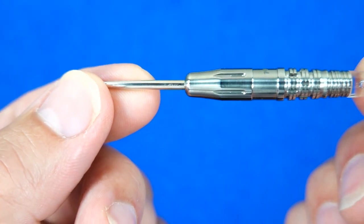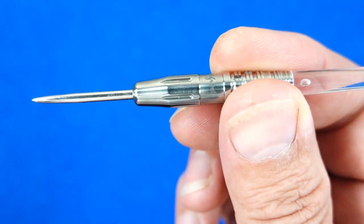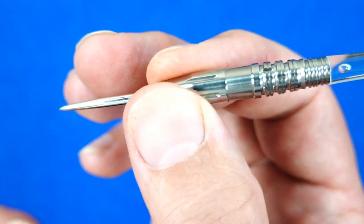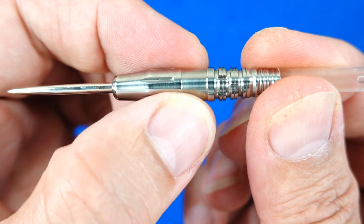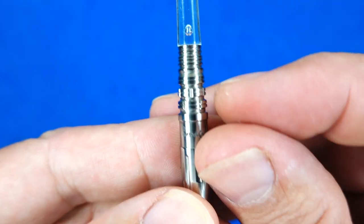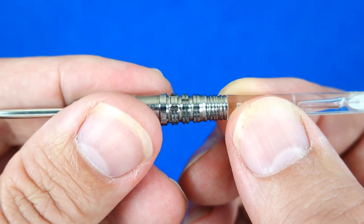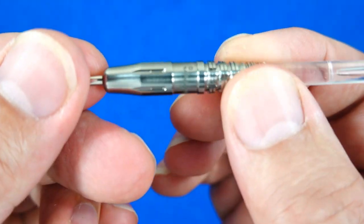The dart is fitted with a silver point and it's a fairly short barrel dart, quite typical of a lot of Asian barrels where the grip is mostly on the rear but there's a little bit on the front. It's got quite an unusual shape — a fairly longish tapered nose, then a section with little notches cut through, then a quite wide indented section around the middle, and then it tapers to the rear where most of the grip is, made up of a thin ring grip with staggered lateral cuts and fairly deep grooves in between. Towards the rear you've got a beveled ring and then a more normal style of ring.